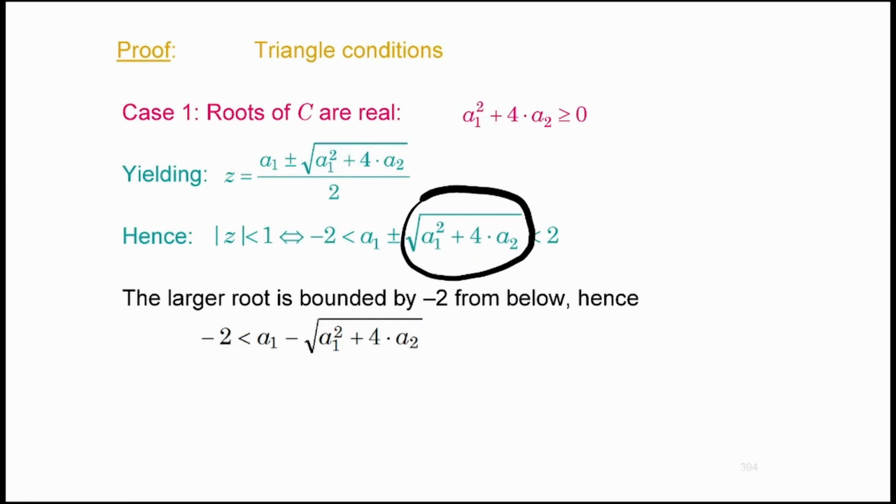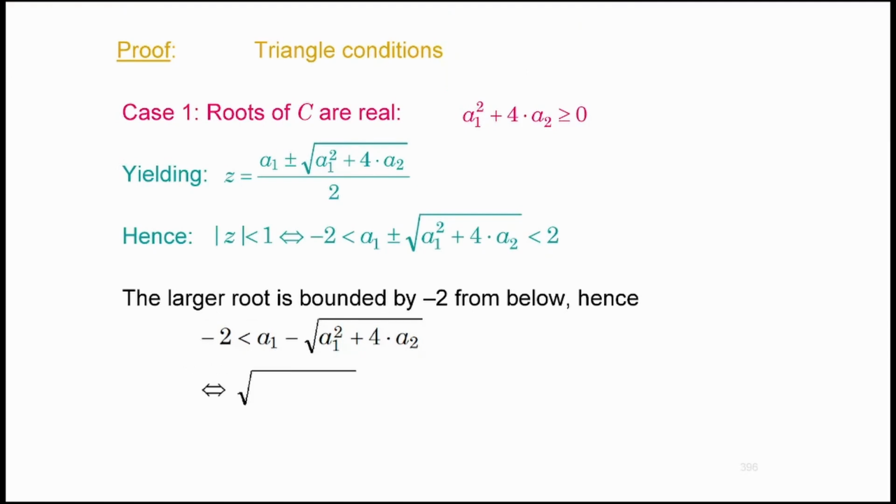And if you have a1 minus that non-negative expression, this is always going to be smaller than a1 plus a non-negative expression, no matter what a1 is. So even if it's negative or positive, it doesn't matter, because if you take a non-negative number and you subtract that from it, that is going to be smaller even. You understand? So that's going to be the lower bound of the smaller root, not the larger root. Sorry guys, I apologize. And yeah, so you do the same stuff.